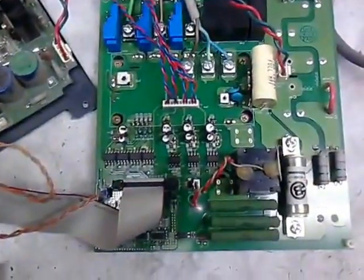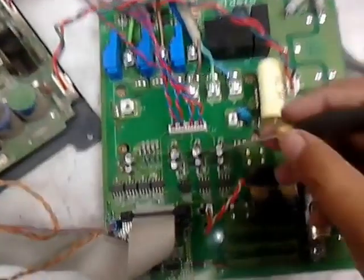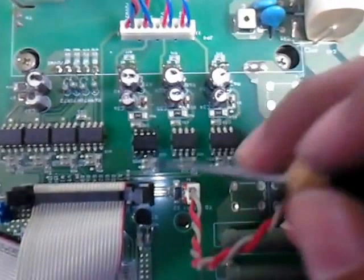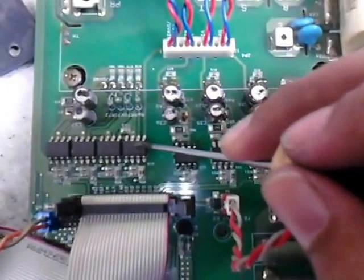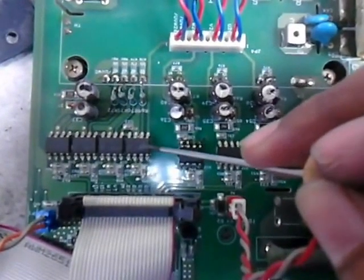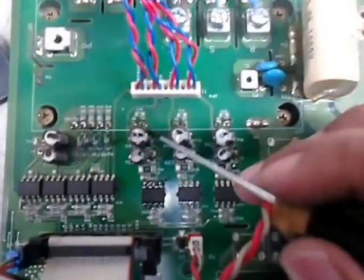Now what we found here, when we turn on the drive, there was a phase missing. After observing on the bulbs, we found that there was one phase missing, which was W. So we focus on this section of the drive, that is the W section. This is the optocoupler for W, and this is for V, and this is for U. Similarly, this is a common, which is the negative power supply for negative firing of the circuit, and these are respectively U, V, W section.